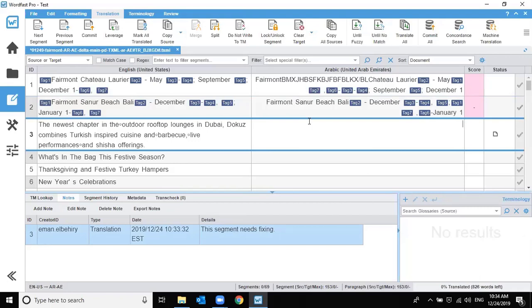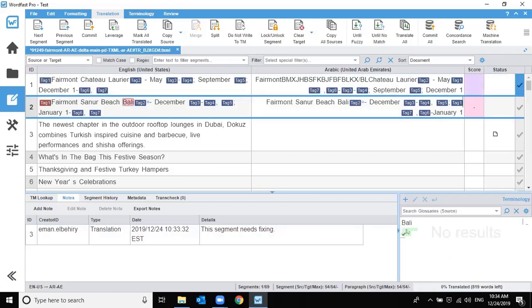And the other thing is the color code. As you can see, pink means it's translated, purple means it's confirmed, and blue means that it is retrieved. If the score here was retrieved from the translation memory, then instead of purple or pink, it's going to be blue, which means it is retrieved from the translation memory.